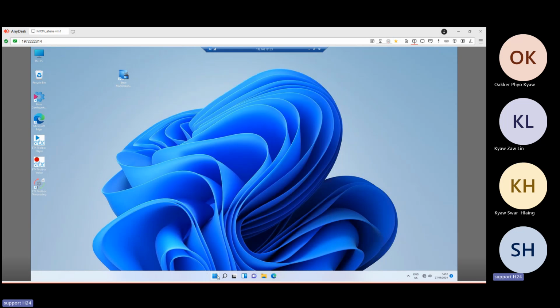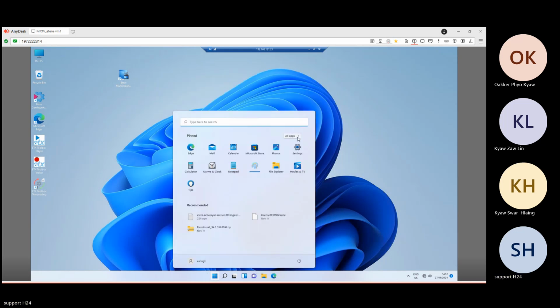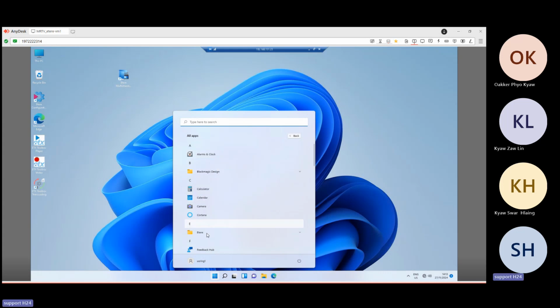So now from this server, I can show you the other manual way to ingest.